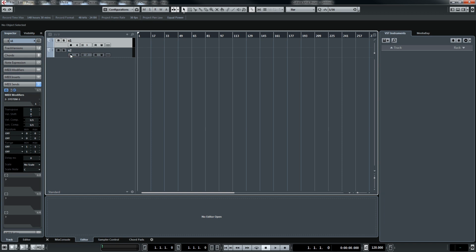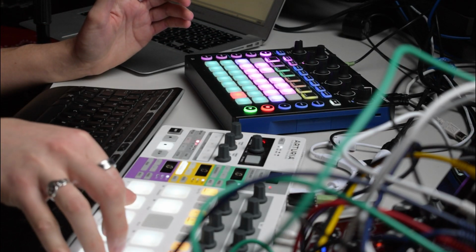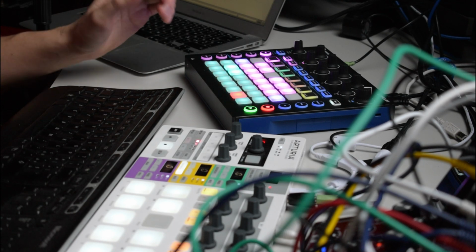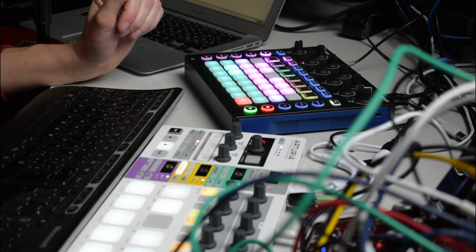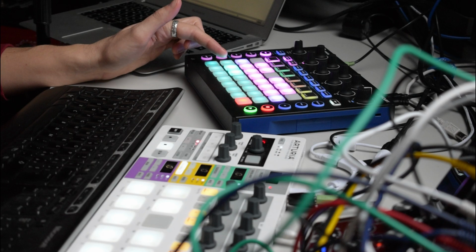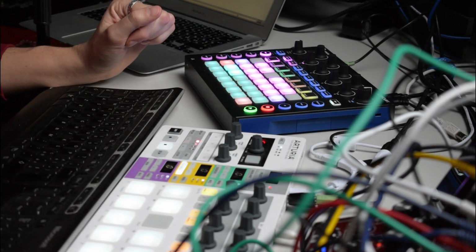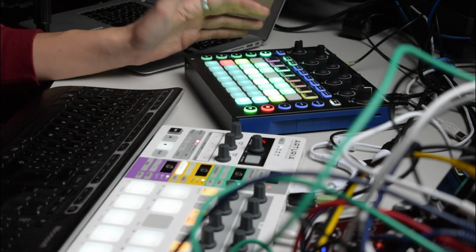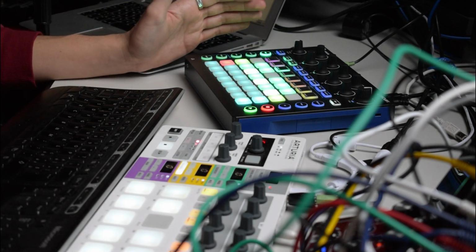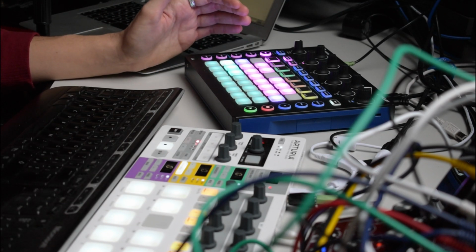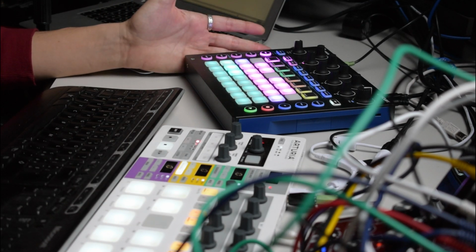So we can quickly demo this by enabling recording on the Circuit. So I'll play a chord and that will be recorded. And you see that it's been recorded, but it doesn't play. And this is the other channel recorded on the other channel. So why doesn't it play? Because of course we are not doing anything with the MIDI coming from the Circuit.